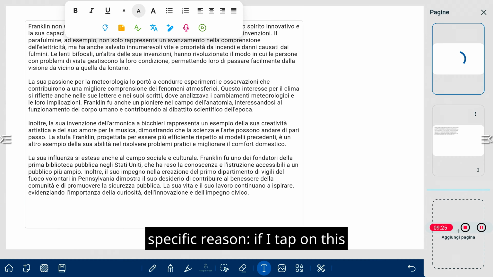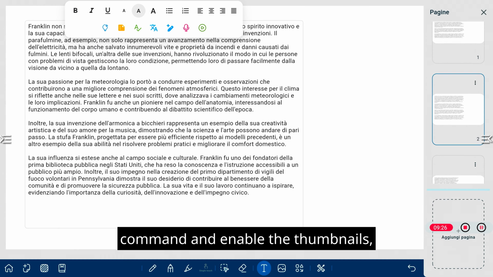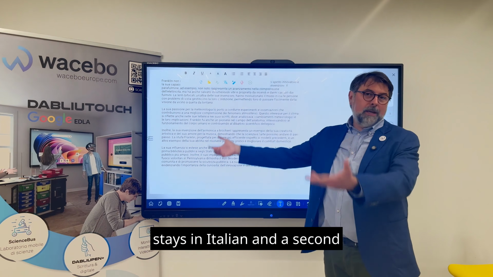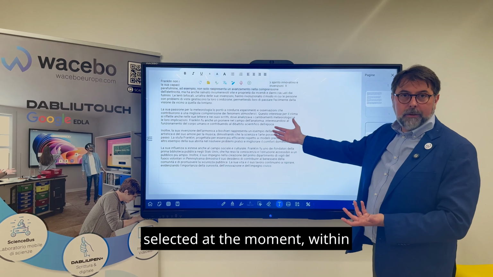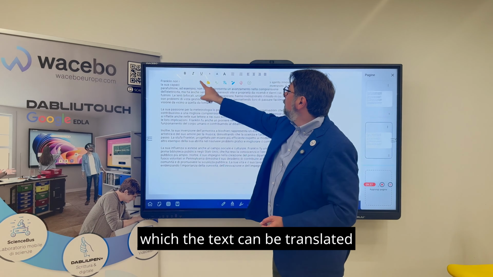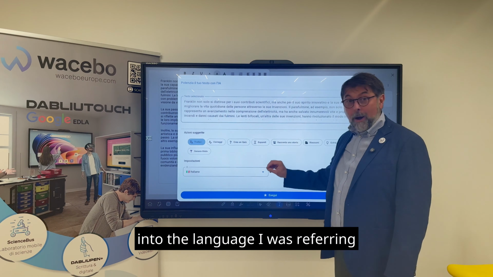If I tap on this command and enable the thumbnails, I can duplicate the page, okay? And in the shared file, I will then have one page where the text stays in Italian, and a second page, which is the one I have selected at the moment, within which the text can be translated into the language I was referring to.